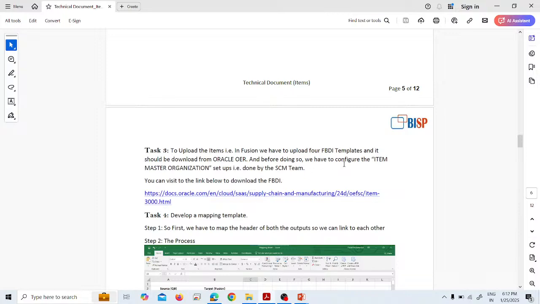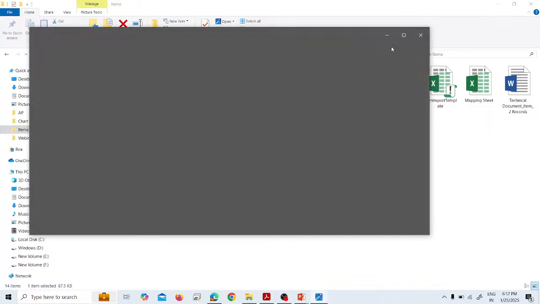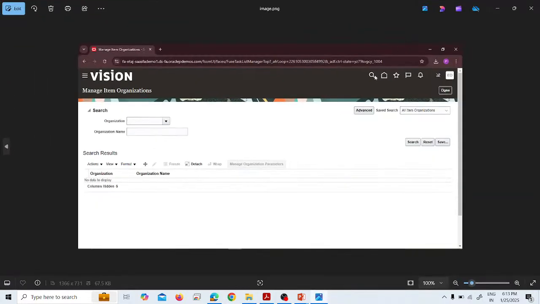Okay, and here you can see that before doing so we have to configure the item master organization. What is the item organization? It has to be done by the SCM consultant. This is the screen, this is the picture you can see. The configuration has to be done at the back end.